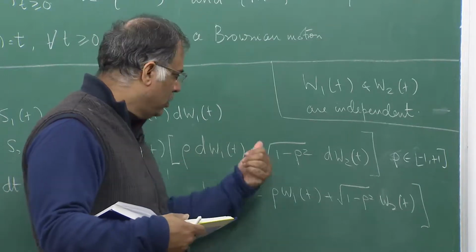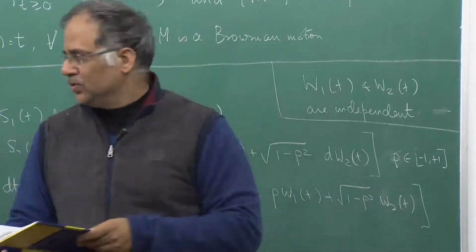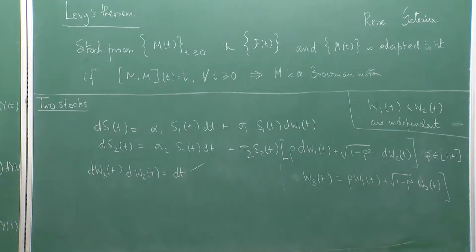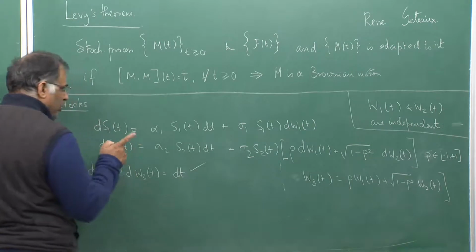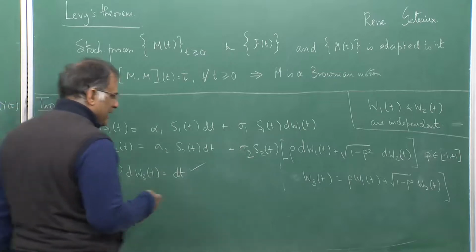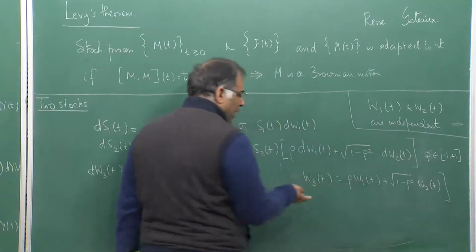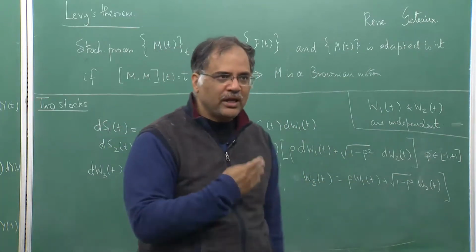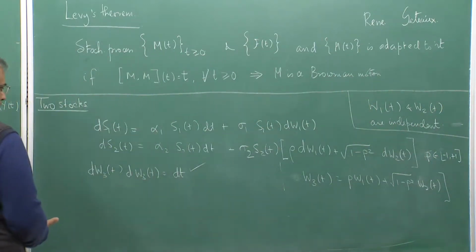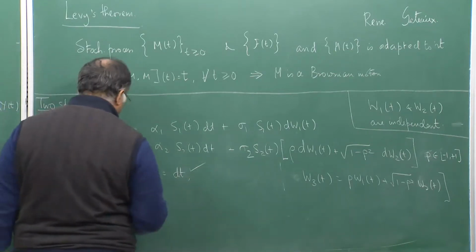So their quadratic variation is rho square dt plus 1 minus rho square dt. So the quadratic variation is t for this, and hence W0 is 0, Wt is greater than or equal to 0. It is adapted to the same filtration, because if I have full knowledge of W1 and W2, I have full knowledge of W3. It can be adapted to the same filtration as W1, W2, the vector W, and then W3 is satisfying this for all t.